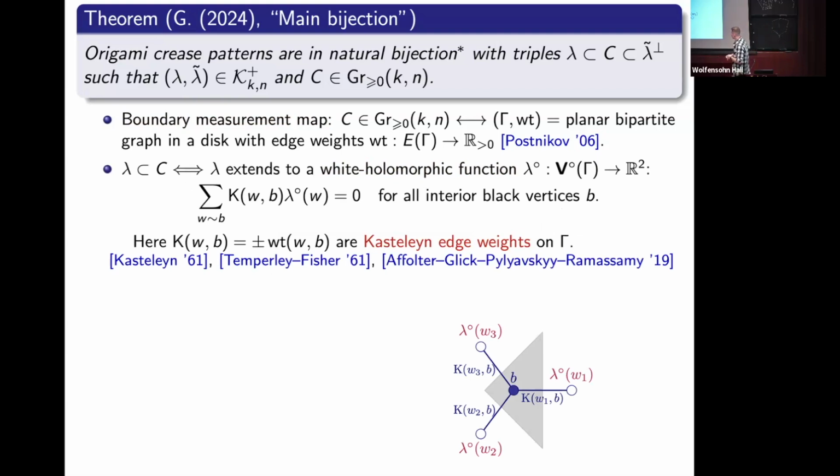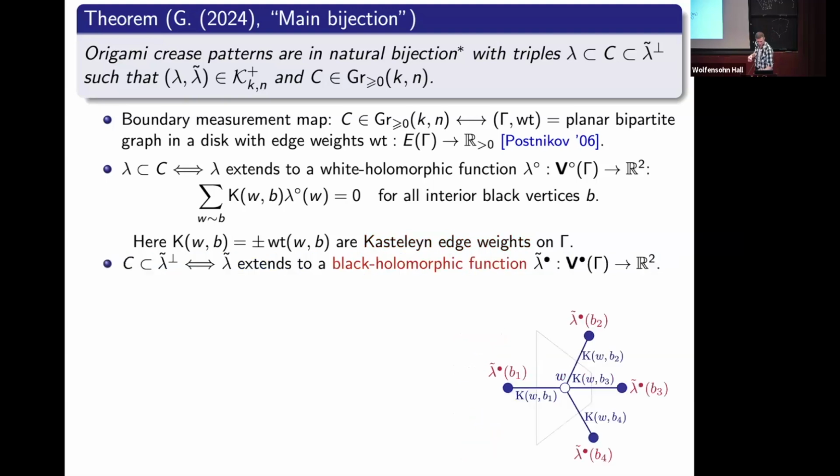So the coefficients are plus or minus the usual edge weights. You sprinkle some signs into the edge weights so that there are some conditions. For any square, the product of signs is negative. For any hexagon, it's positive, negative for an octagon, etc. Anyways, there are some signs on the edge weights, and then once you introduce the signs, any white holomorphic function is uniquely determined by its values on the boundary, and C is just the collection of possible values on the boundary of white holomorphic functions.